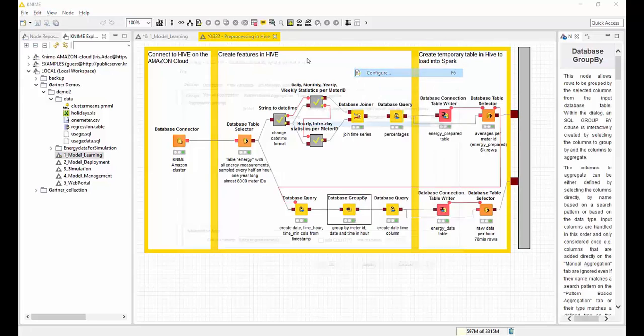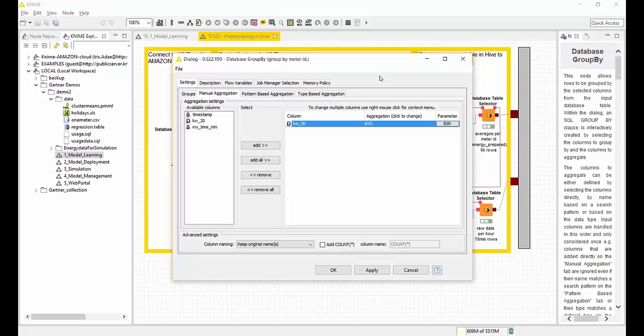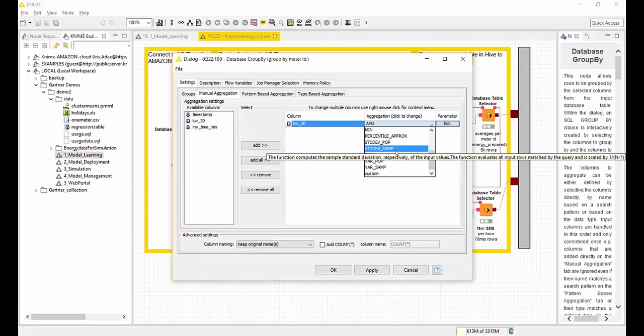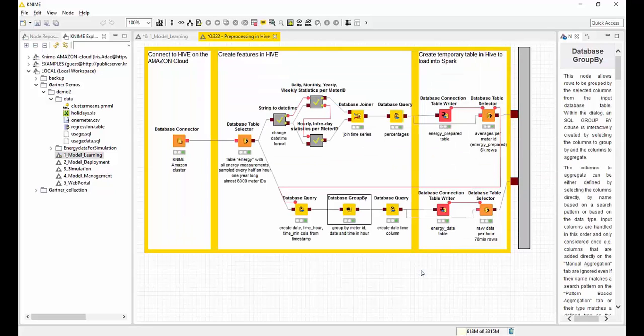The group by node is incredibly powerful, and in this configuration window, not only can we decide how to summarize and group different fields, but we can then manually aggregate all the fields on a wide variety of aggregation techniques. This makes it very easy to mix and match and create exactly the sorts of information you need from the data. Now, of course, you can do this sort of thing in SQL, but it's a lot of work. You can see what we've done here is pull the power of KNIME nodes together with that of Hive.